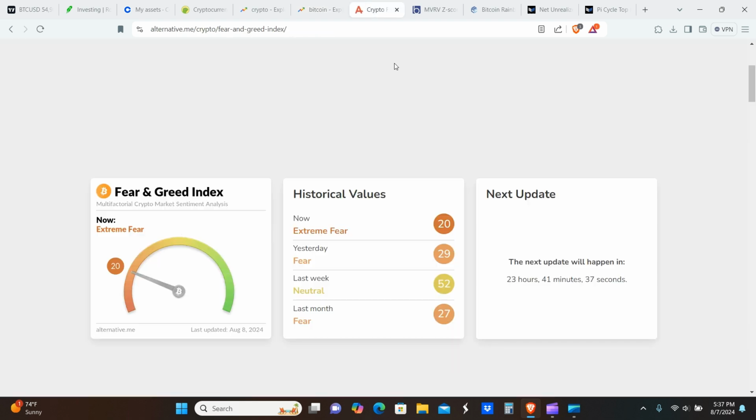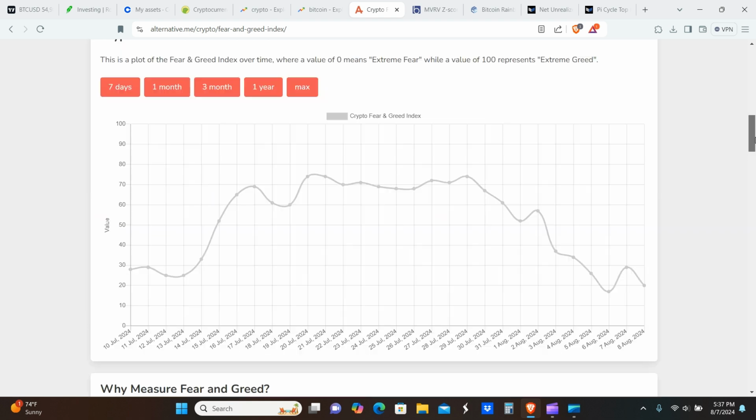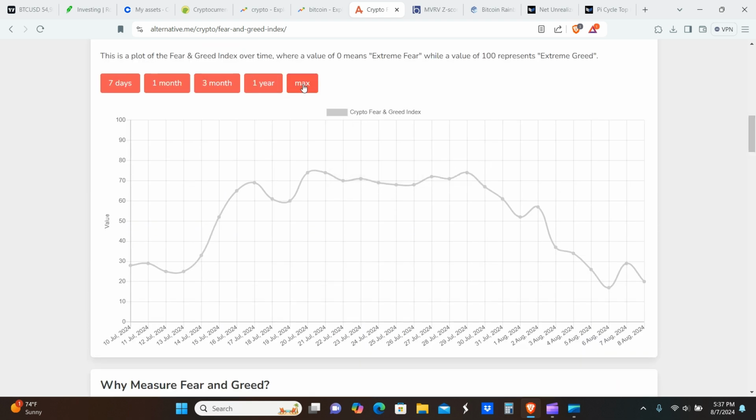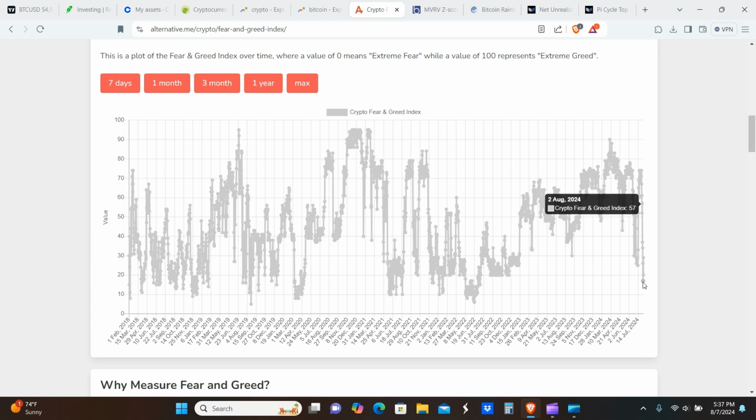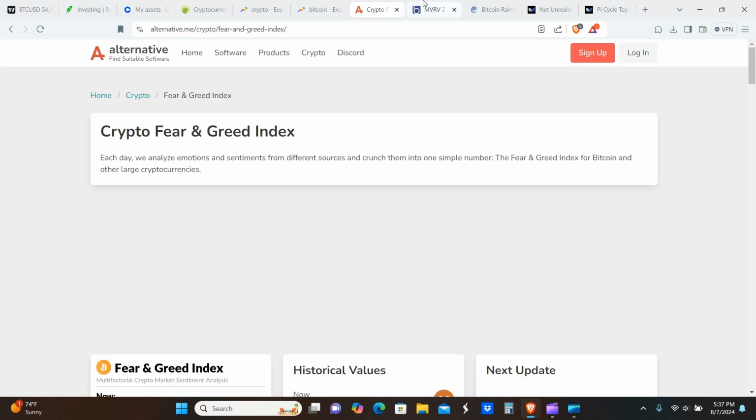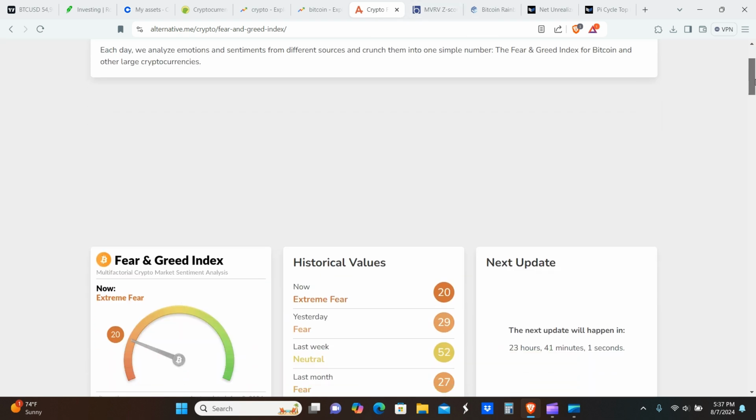So fear and greed, we're in extreme fear. Generally speaking, over history, this has been the best or one of the best times to buy. So you can see the last time we were down here at basically these lows was all the way back during almost the bear market lows of June of 2022. Again, the bear market lows were probably somewhere around here, around October, but you can see we're pretty close to that. December 2021, that was the peak of crypto in the last cycle, and then the 2021 55% drop here on June of 2021. So again, historically pretty good time to buy.